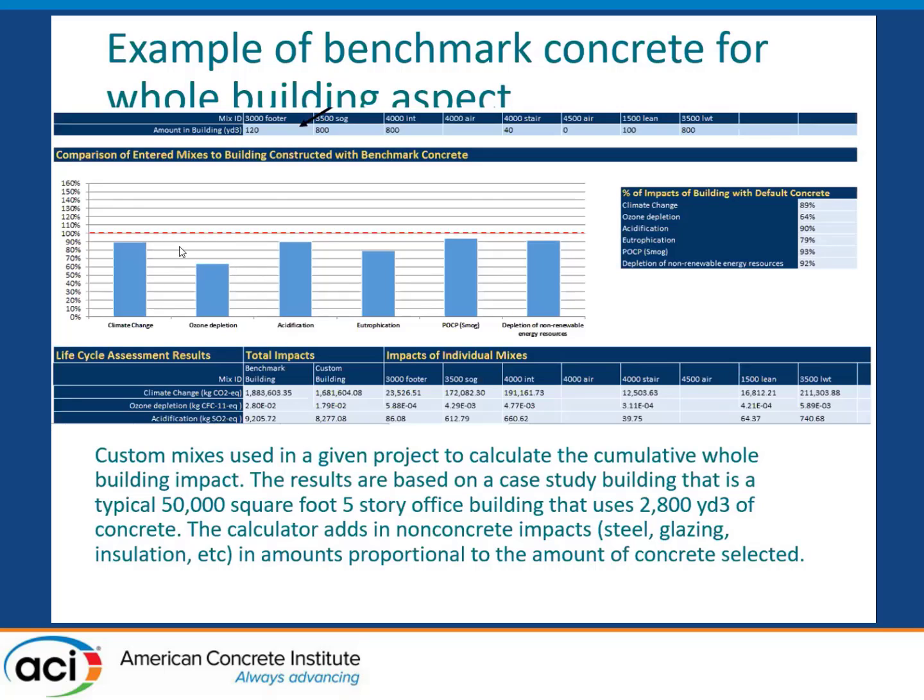And as you can see with this, for the whole building, for the concrete aspects of it, from a global warming or climate change standpoint, we've got about a 10% reduction. On ozone depletion, we're almost getting about a 35% reduction. Acidification, we're seeing another 10% reduction. So this is going to help you with those credits. We see here on that credit that at least 3 of these impacts are shown as being reduced.